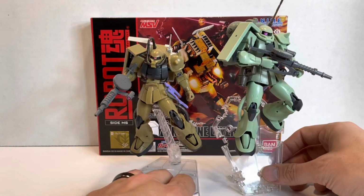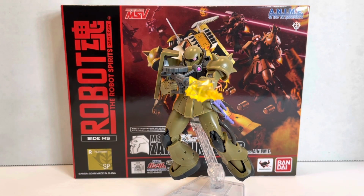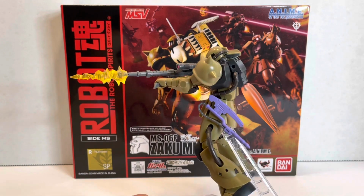I'm glad I was able to find a purpose for my regular Zaku II figure ever since I bought the real marking version, and now I have the Minelayer to go with it. So the Zaku Minelayer, I think it's worth the price that I paid. It comes with a lot of accessories. It comes with several effect parts. It's modular. You can have it as a Zaku II, or you can have it as the Minelayer Zaku, which is pretty nice. It uses the Char Zaku, the S-type sculpt, even though it's an F-type, but you know, it doesn't bother me all that much.